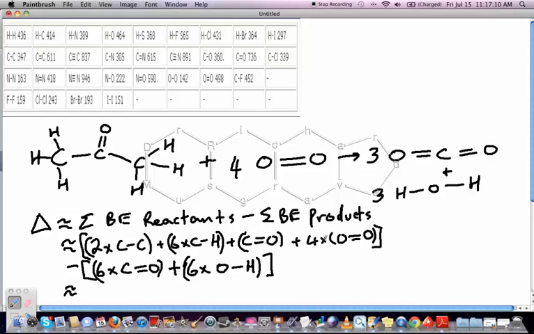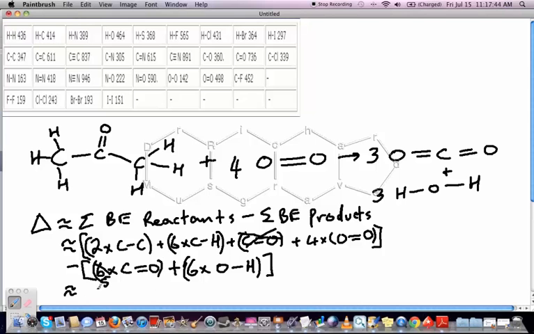Now, a trick that you can use here is that you can look on the reactants and product side and see if you can see anything the same. We've got 1 C double bond O over here, so I'm going to get rid of that. And I'll take off one of the C double bond O's on the product side. So anytime you've got the same bonds, you can just cross them out, treat it like an algebraic type situation. If you've got 1 C double bond O over here, we can subtract 1 C double bond O from both sides, and it just simplifies our calculation a little bit.